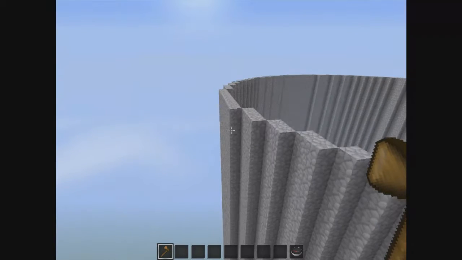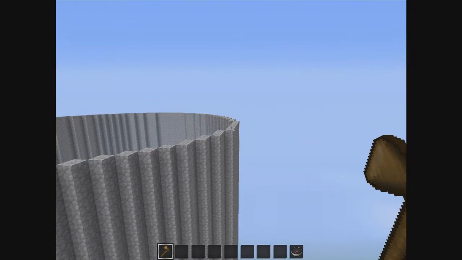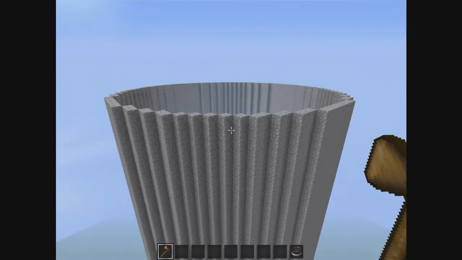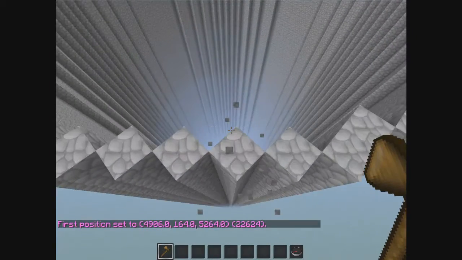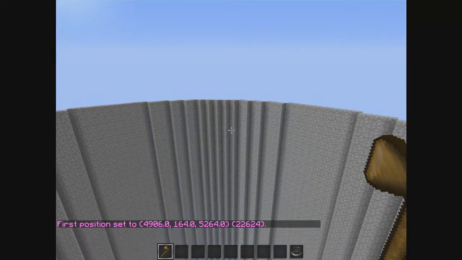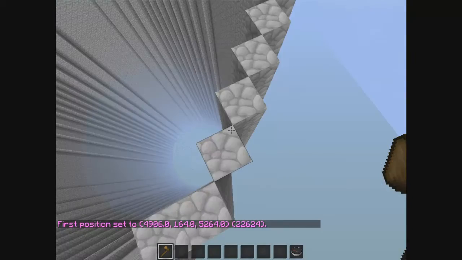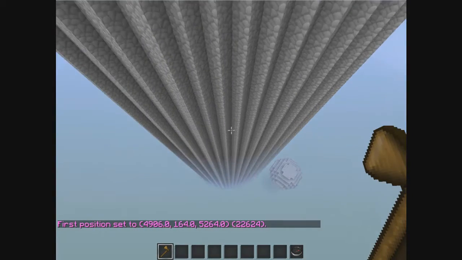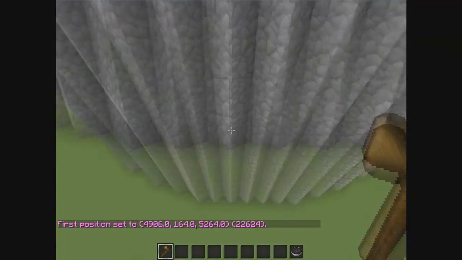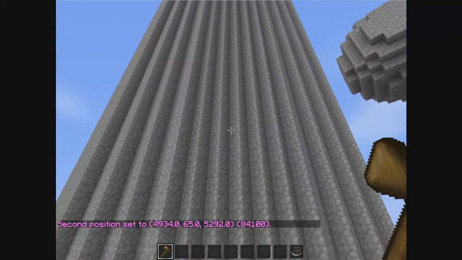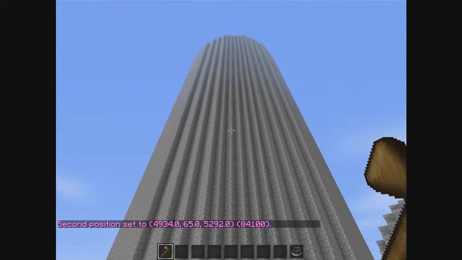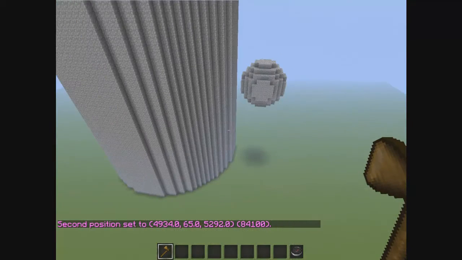Obviously, the corresponding corner will match up with this one and that one. But I'm just gonna do a quick example here. Grab this block, you go to this corner, and you go all the way to the bottom, right here. And this highlights the square with the corresponding corners and the whole height.